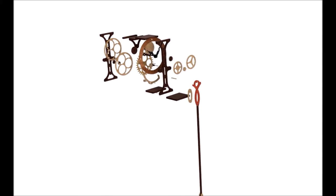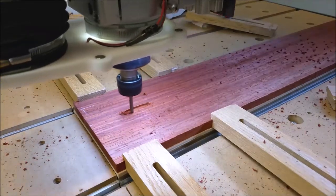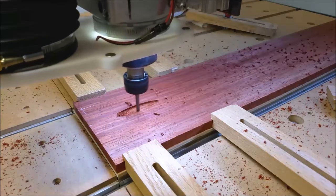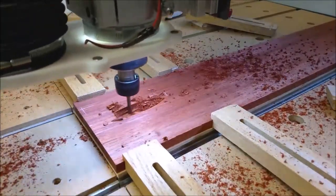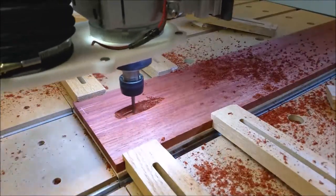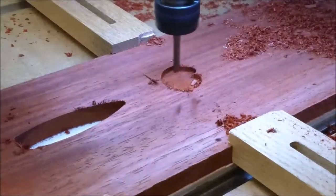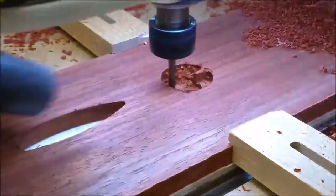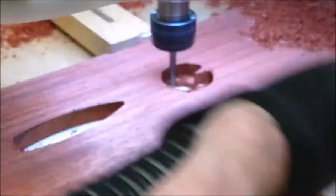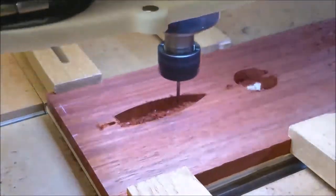The next piece that we'll make is the pendulum pivot at the top of the pendulum shown here. This part is also made from 1/2 inch thick Paduak. Here a 1/4 inch end mill cuts two through pockets. The point being formed in this pocket is the point from which the pendulum will swing. We now switch to a 1/8 inch end mill for final contours.